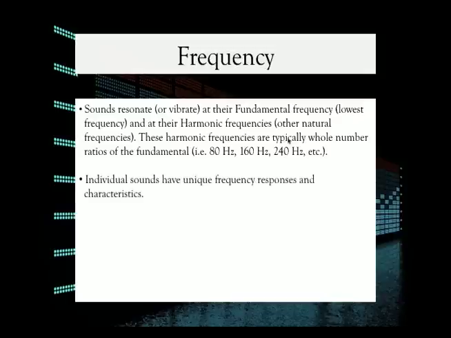Individual sounds have unique frequency responses and characteristics, obviously. And humans are most sensitive to mid-range frequencies. So we're looking at 250 hertz up to 5 kilohertz. Some will say mid-range is all the way down around 167 hertz up to 5 or 6 kilohertz. But we're going to be most sensitive to those frequency ranges. So when we're mixing and producing music, you really want to keep that in mind. You don't want to have a lot of sonic clutter in that range. You want to have good separation within the sounds that are in that range.